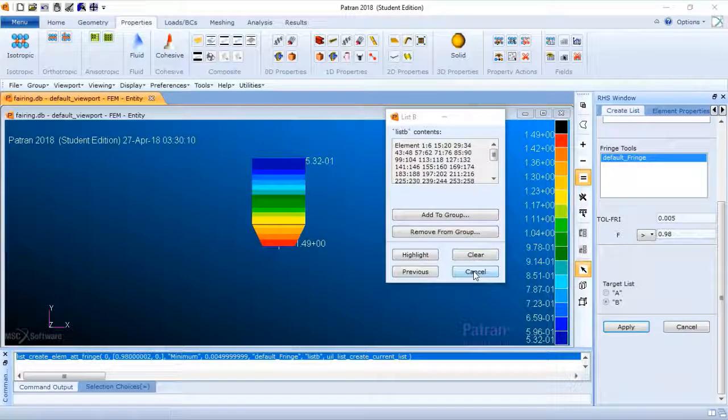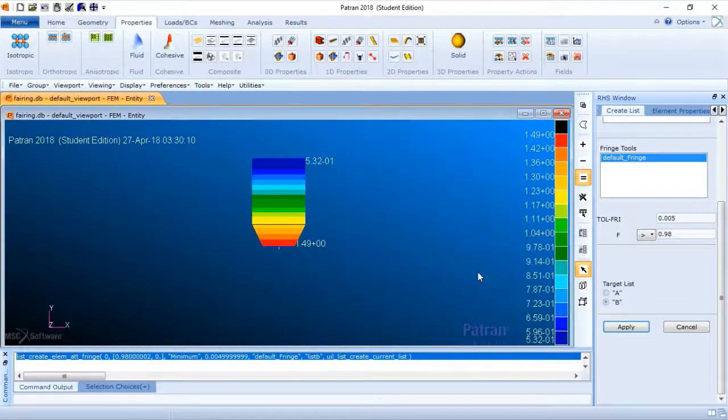We will note which elements have a thickness bigger than 0.98 and also have the property of alum_1.